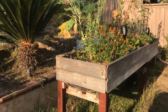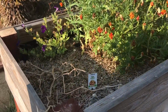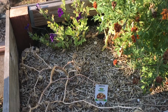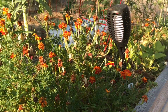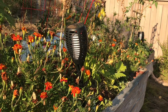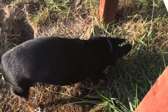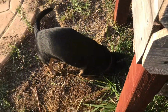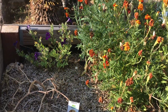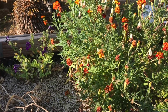Okay guys, so you've seen the good and the bad, and here's the ugly. At the end of the planting season or the end of the summer season, I often feel kind of sad and disappointed at the way my garden beds look. Oh my gosh, my dog's getting dirt all over me. Look at that. What is he doing? Probably found a gopher. Anyway, I'm just sad and disappointed every time I look at this now, but I want to share with you guys what's happened.